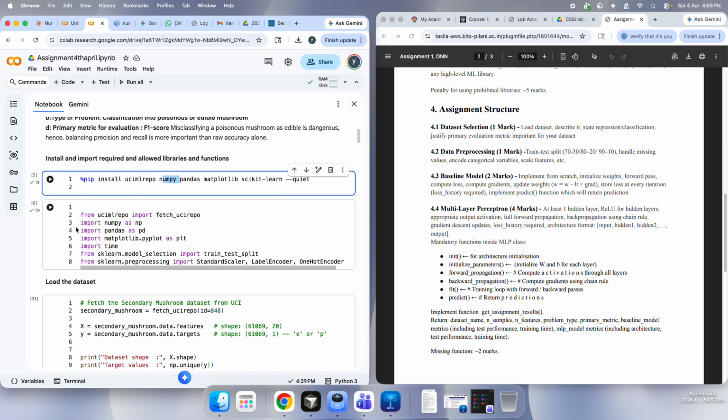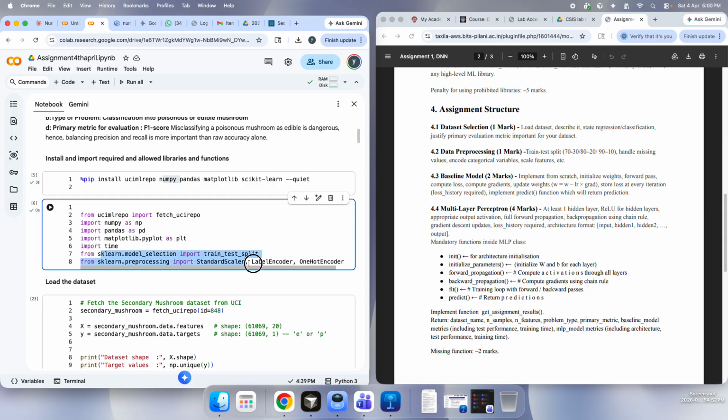Then we are going to import everything, all the libraries and the necessary functions. Here you can see we have imported NumPy, which is mainly used for mathematical functions and data manipulation. Similarly, Pandas is also heavily used for data manipulation. Matplotlib gives you all the plotting related functionality. I'm explaining very briefly what each library does. Importing time, so that we can measure how much time is taken by each of the functions that we are going to run in the code.